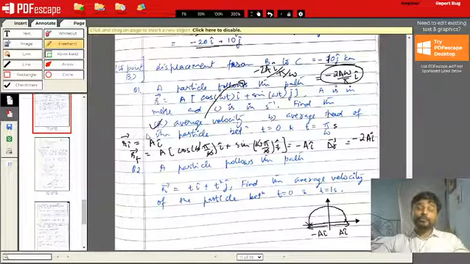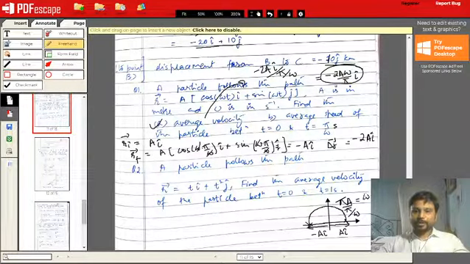But when we are talking about the average speed of the particle, then to calculate the speed, we must know the distance traveled by the particle. This distance is pi times the radius of the circle, which is a. So this is pi a, the radius of the circle, divided by the time taken, pi by omega. So this comes out to be omega a. So that is the average speed of the particle in this motion.